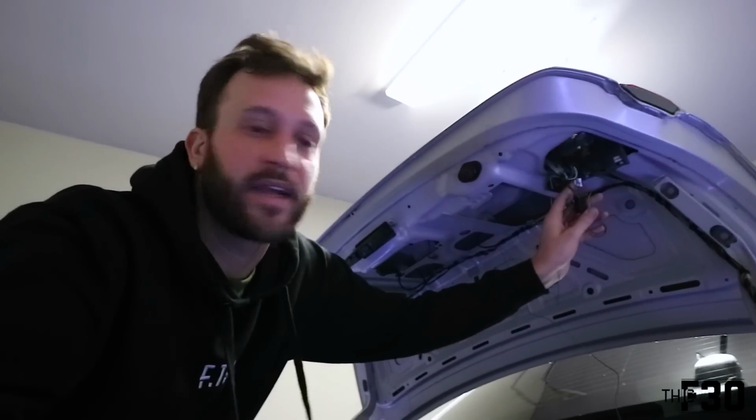So before you button everything back up, it's a good idea to put the battery back on and turn the car on, make sure that everything works. It just so happens that on my car, the wires are reversed. Now, for whatever reason that is, I don't know. Maybe it's just something from factory. My car's just different than Brian's. Maybe that's why, I don't know. But the black and white wire is actually my driver's side, and the black and gray is my passenger side. It was a simple fix. All I did was just take this connector and move it over to that side, and take that one and move it over to this side. Rather than re-splice wires, I just flip-flop them. And now it works perfectly. So I'm gonna button everything back up and show you guys what it looks like.